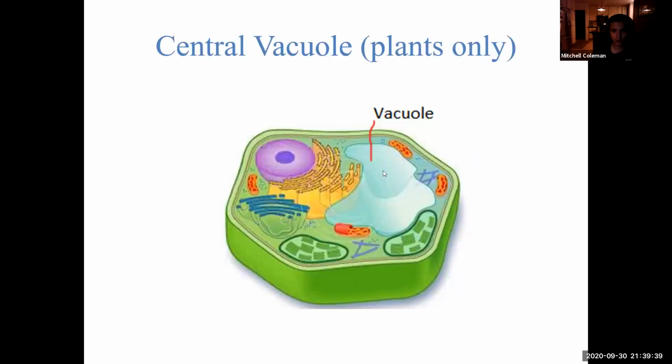And lastly, the central vacuole, which is this broad structure here. This is where plants store water and other secondary metabolites and sugars. Let's broadly define it as where plants store their water. So this is actually what gives plants their structure. If you think of an individual plant cell as a balloon, when a balloon is fully blown up and tight, that's because the plant cell is full of water. Its vacuole is full of water.